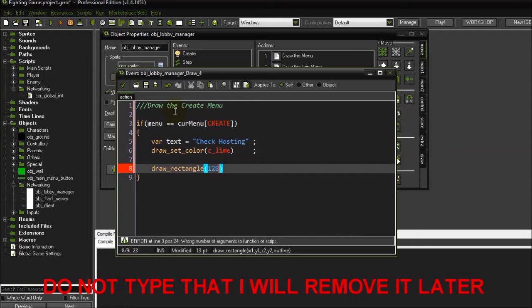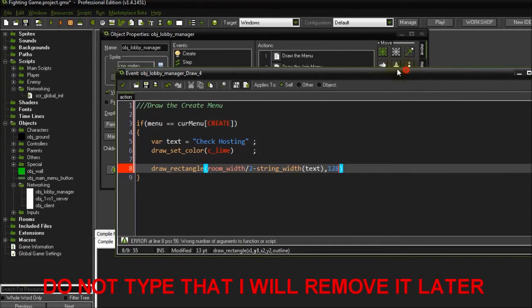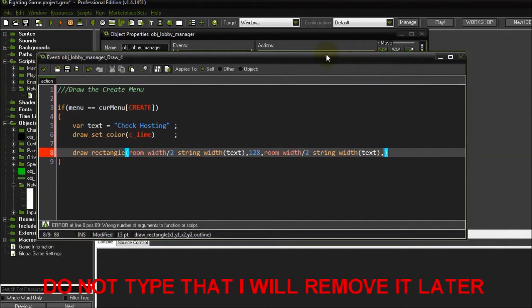Let's say, no, room width divided by 2 minus string width text, and let's copy that, except we're on plus true.